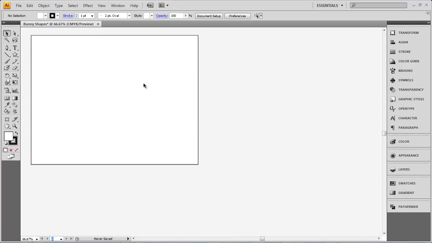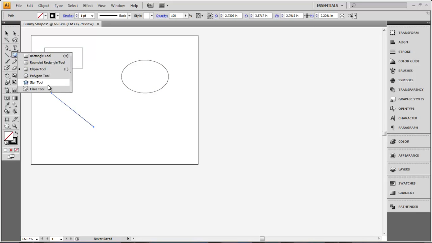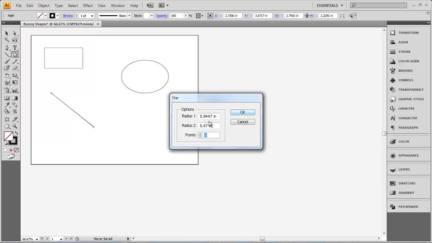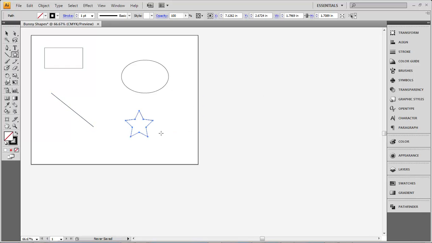So I wanted to cover the things you have to practice and get prepared for so that you can go in it, run it. So rectangle tool, ellipsoid tool, star tool. You can see the star tool is the only one that doesn't have a shortcut key. Ellipsoid has L, rectangle tool has M, line tool even has a shortcut if you just push the dash button. So for example, I could push M, make my rectangle, push L, make my ellipsoid, push the dash button, and make my line. Of course, I have to click and drag to get to the star tool, and with any of these tools, I can click and it gives me options so I can put in exact numbers.